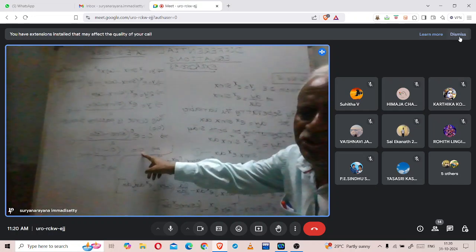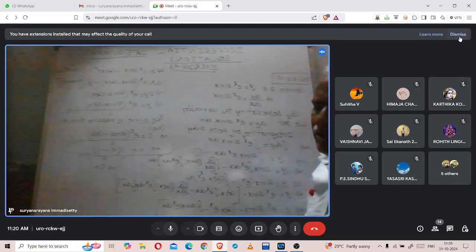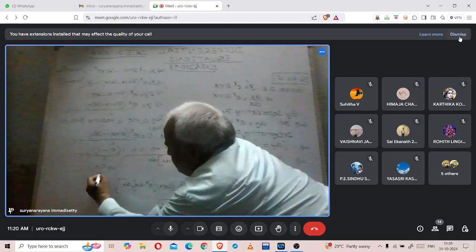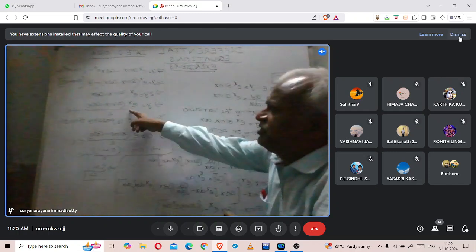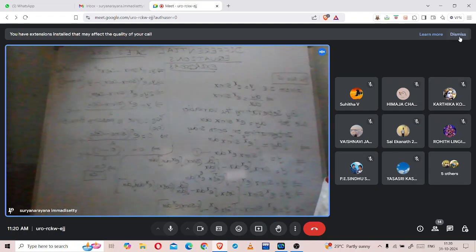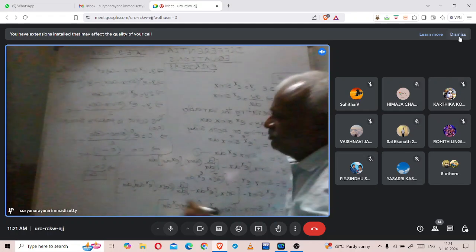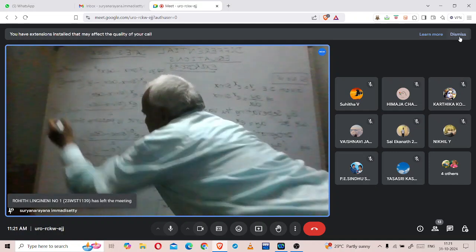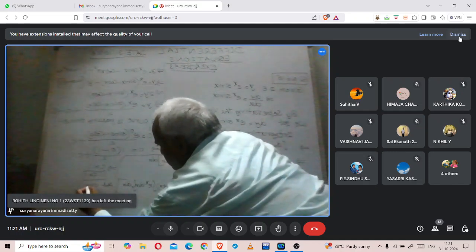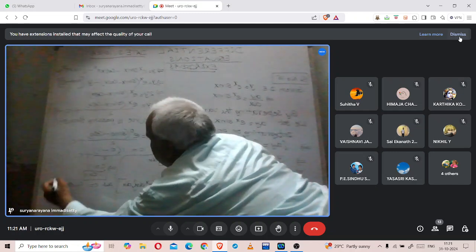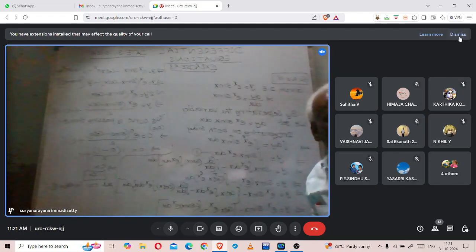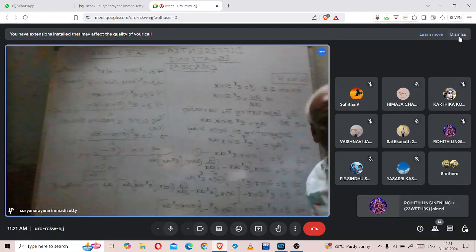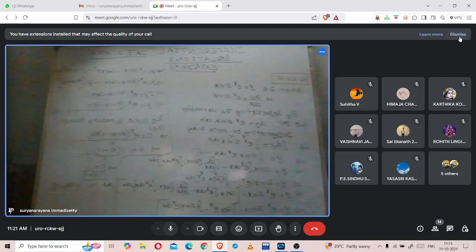Sending this across it becomes 0. 1 into minus 1, right? So C is equal to 1. Therefore C is equal to 1. Now we substitute this C value in this equation. Then we get the equation of the required curve. Understood? Put C is equal to 1 in the equation 2, then you get the required equation of the curve. Got this point? Understood?